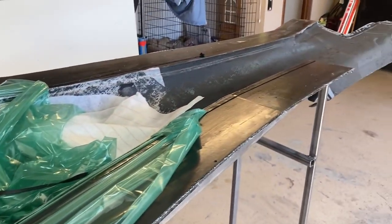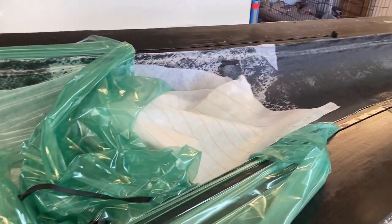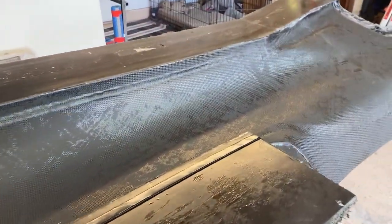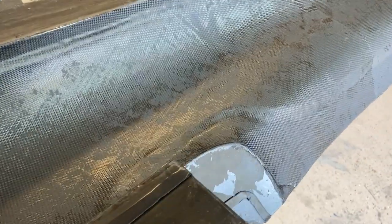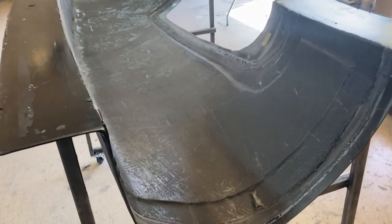Welcome back. It's the morning after I bagged the inner carbon skin under the fuselage, and it sat under vacuum for about 14 hours. The skin is still a little bit green but it's okay to open it up — I just couldn't wait. So far it looks pretty good. I didn't wet out the peel ply like you normally would because I didn't really want to go through the extra effort — I was really tired. So there are gonna be a few spots I have to sand, but so far this is looking really nice. Here you can see — like opening a present, my favorite part.